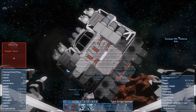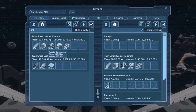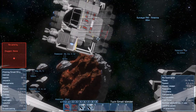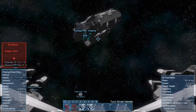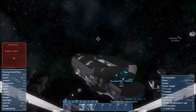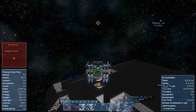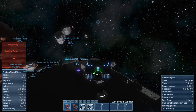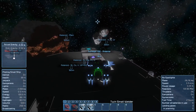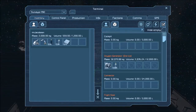Right, we're out of something. What are we out of? Oh, we need interior plate. Okay, let's get some interior plate then quickly. I've got the interior plate for the conveyor, so we can't actually get the back of it working. Just gonna watch it cycle its way into doom. Right, locked.